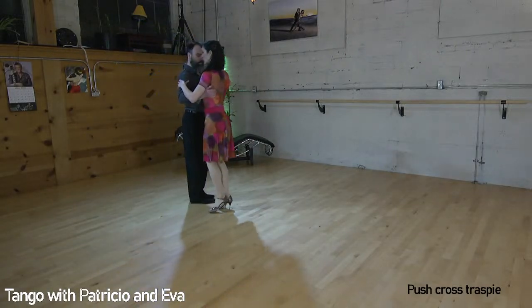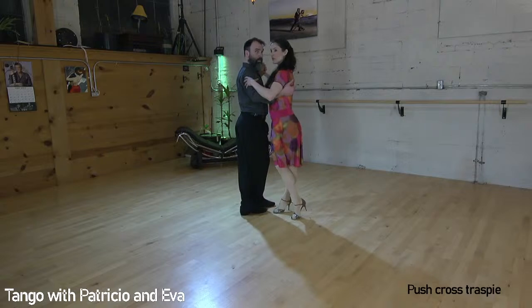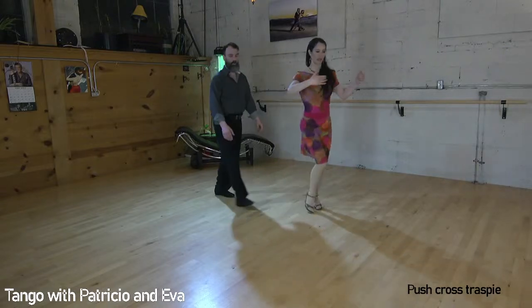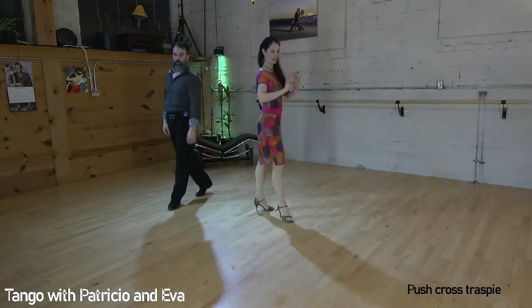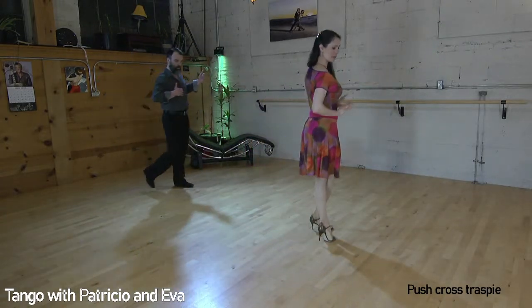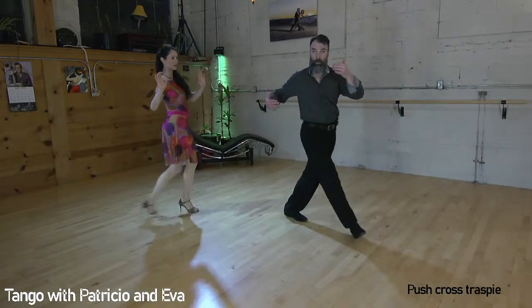When Patricio pushes me here, we go in a diagonal. Can you transfer your weight? But our torso, see where our torso is? He's not turning me. He's not doing this and doing this with the torso. So the torso stays in the same direction. The legs go more in the diagonal. So we keep that counter body here. Okay?